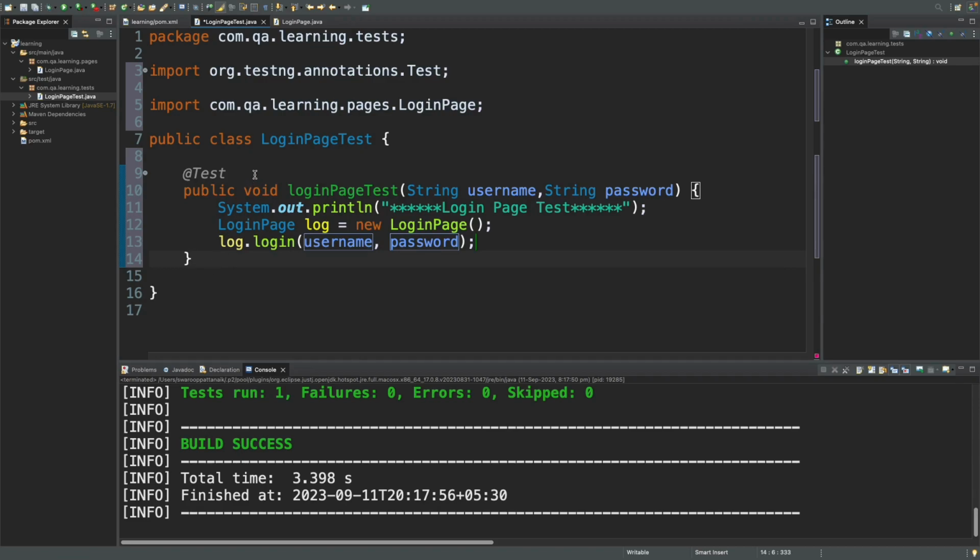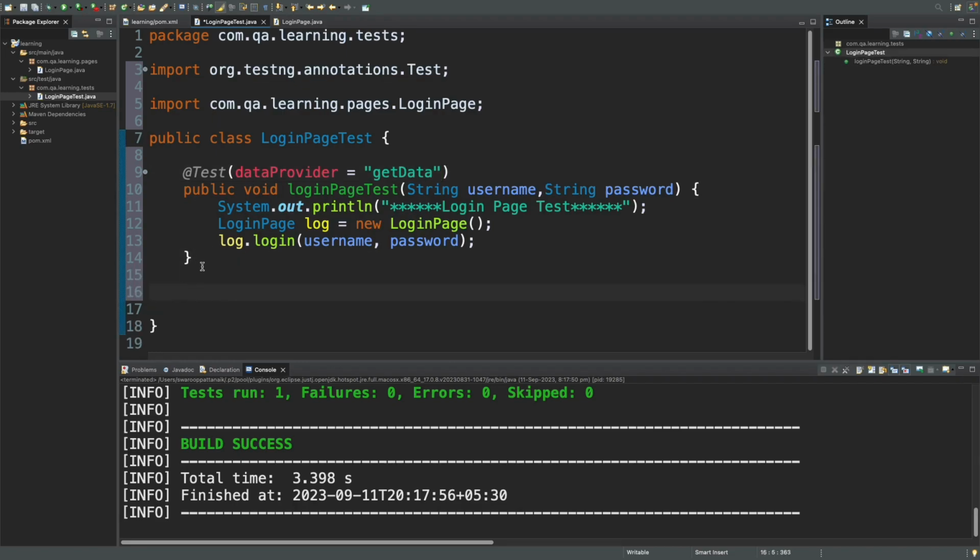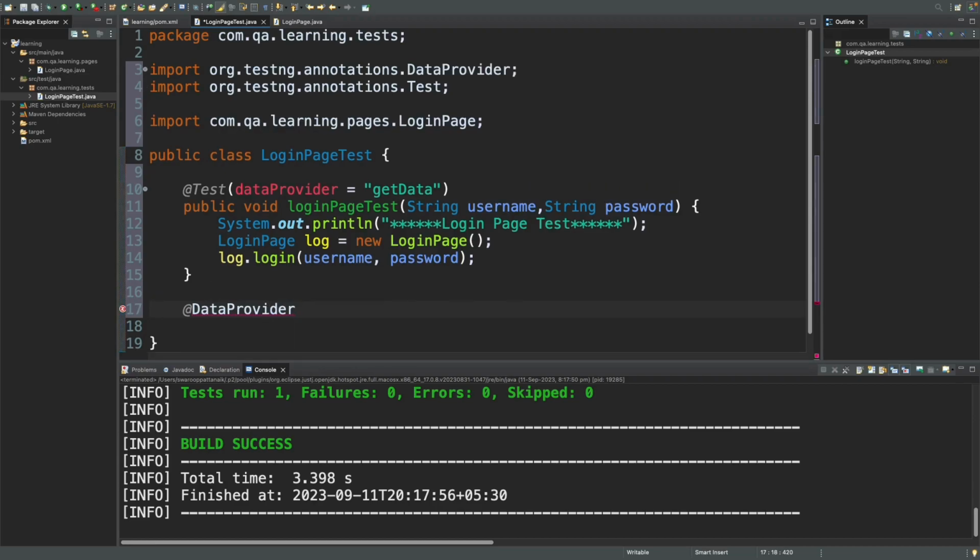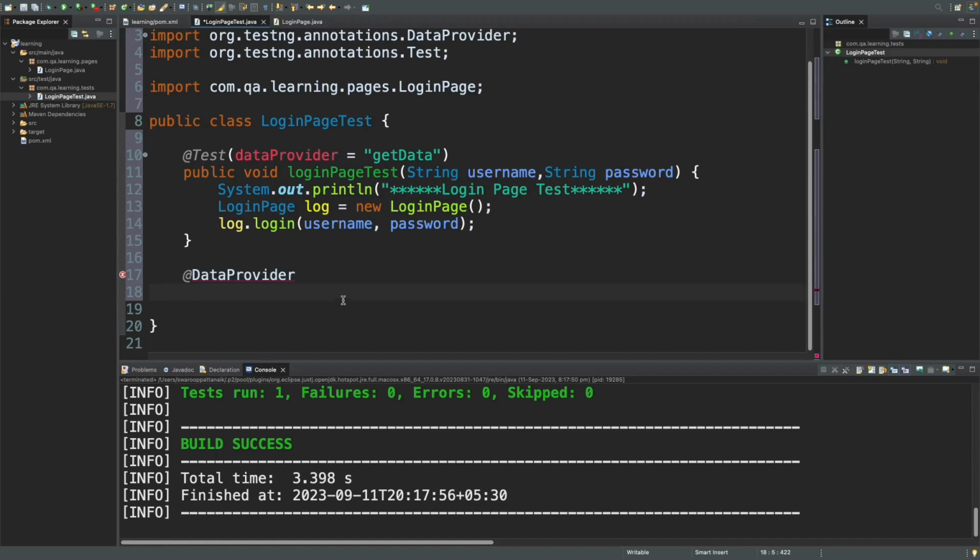Now in order to write a data provider, we need to specify the data provider. This data provider is getData, and I have to explicitly specify the data provider method. Let me import it. DataProvider is imported.